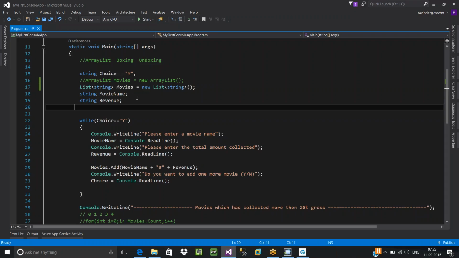To avoid this problem, what has to be done? Rather than storing your data based on index, the index has to be avoided. In place of index, you'll have to use some name, some key. If you could store your data based on key, you don't have to worry about your index, that mathematical number.